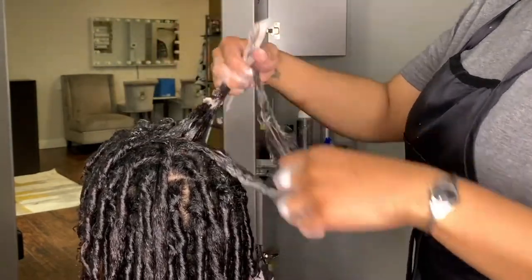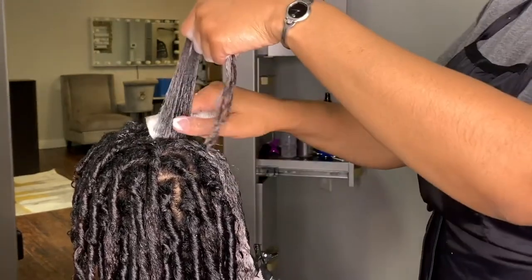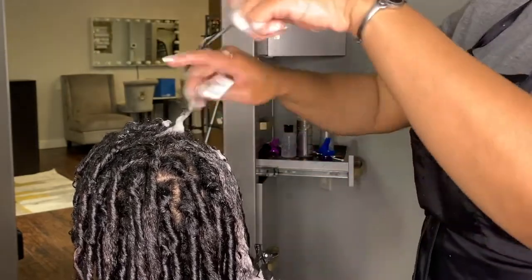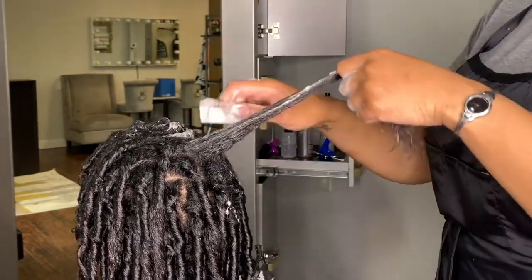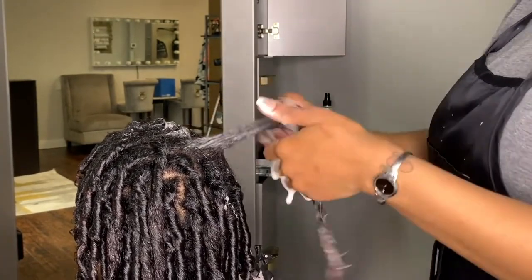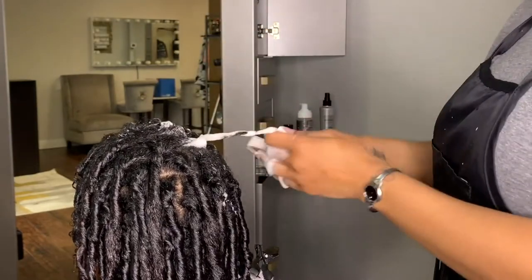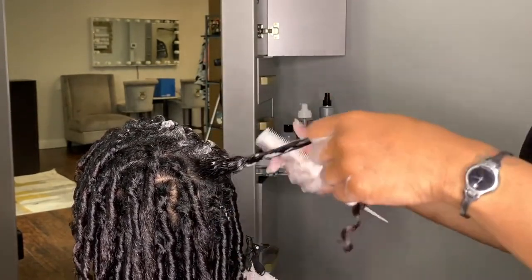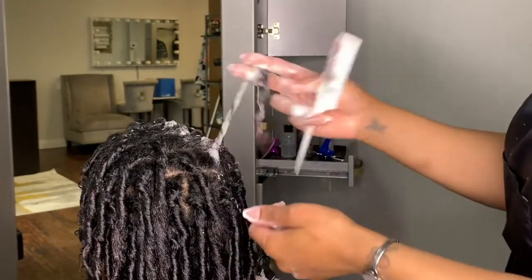So make sure you comb your section through, get a clean, even part, detangle that hair. And guys, I hope you all are detangling from the ends of your hair up. Do not just start in on the root, and if it's not detangled, you will continue to break your ends. So as you see, I'm just twirling that hair around my finger. Twirling, twirling, twirling. And making sure that I smooth the ends. So here we go, one more time. Twirling that hair, making sure that product is worked through from the root all the way to the end. And here I had a curl that wanted to unravel, so I'm just gonna run back through it again. Twirl it, make sure my product is good and saturated.